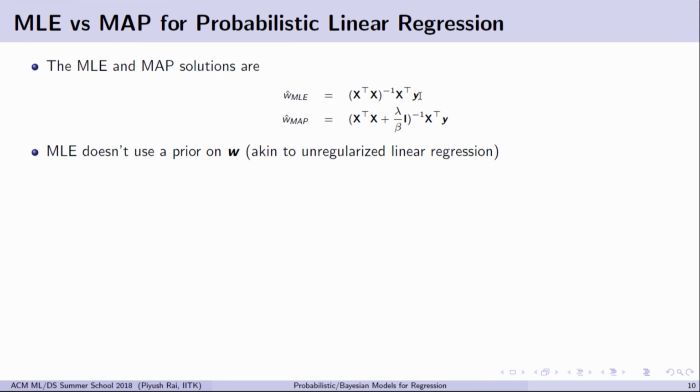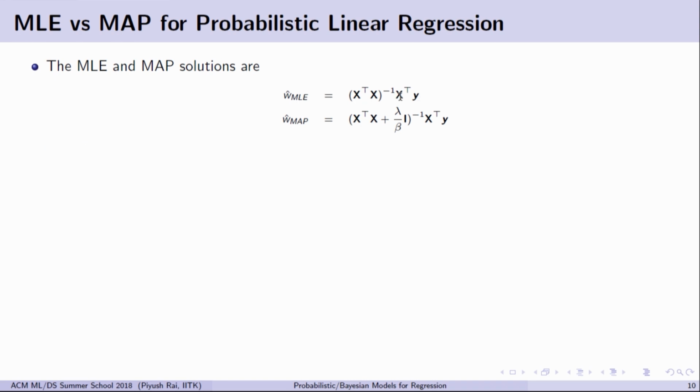Okay. So what is the difference between these two solutions, MLE versus MAP? Just as a recap, MLE does not do any regularization. It does not use any prior, which is why it does not do any regularization. And essentially, the role of the prior is to regularize the solution. So one takeaway message is that whenever we use a prior in a model, it in a way regularizes the model parameters. Okay? So it's a probabilistic way of doing regularization in the model. Okay, so that is what the prior does. You can think of it as injecting prior knowledge into the problem, but also in terms of regularizing the parameters. Okay, and MAP here is using a Gaussian prior, which acts as a regularizer on the weight vector.